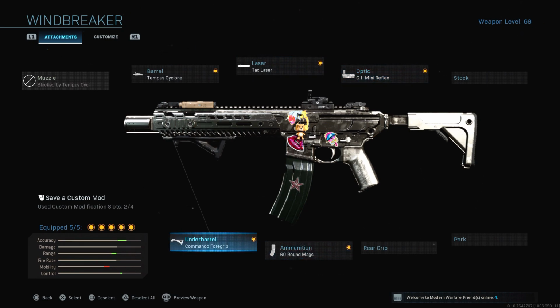Not only that, but the commando foregrip does reduce the auto sway that you get, as well as the side-to-side horizontal recoil that you receive, which I guess is cool, but the M13 already has no recoil, which is why it's not necessary to run a commando foregrip. But we're going to test this build today, and we're going to see exactly how it can perform. Let's go ahead, let's get into this gameplay.